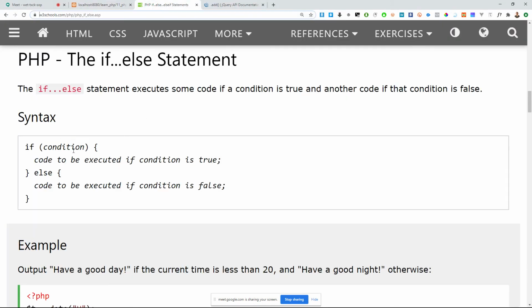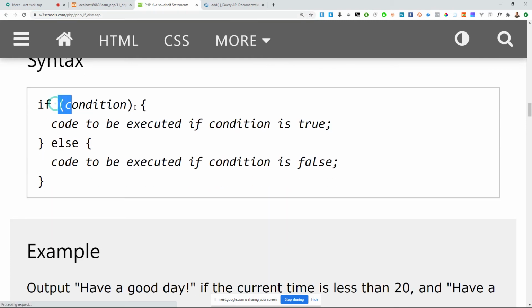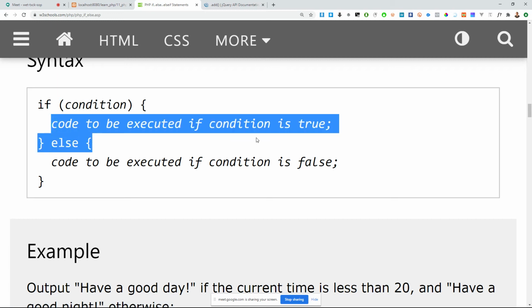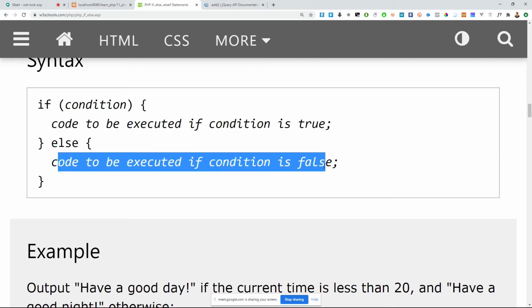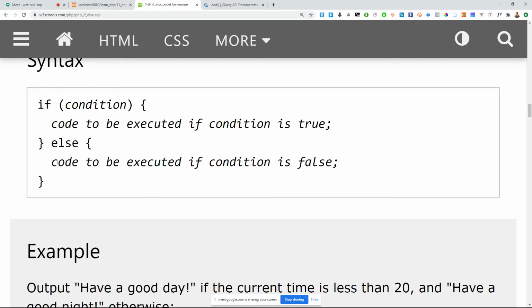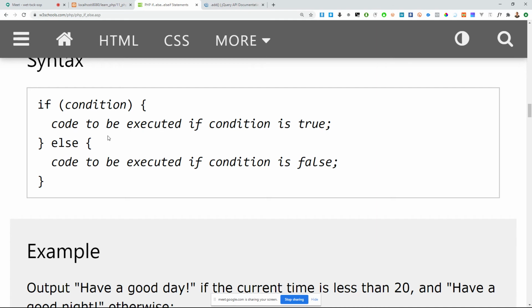So the else part will be executed in case the first part is not true. So this is how we put the else part. It's just simply put the condition here, then put the curly bracket and close it, and do anything that we want in case this condition is true, we do them here in the first bracket. And then the else part, we do them only when the condition is not true. So if it's not true, I want to tell that person, hey, you're not allowed to take alcohol.